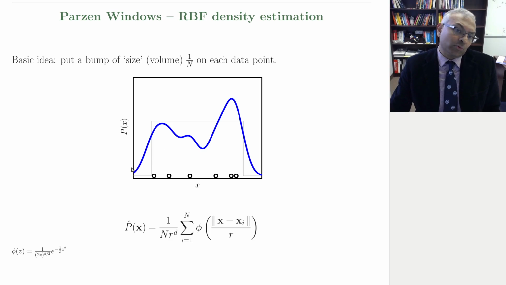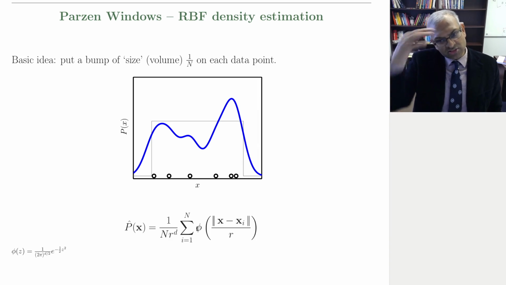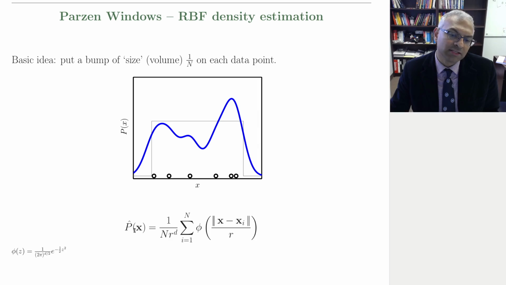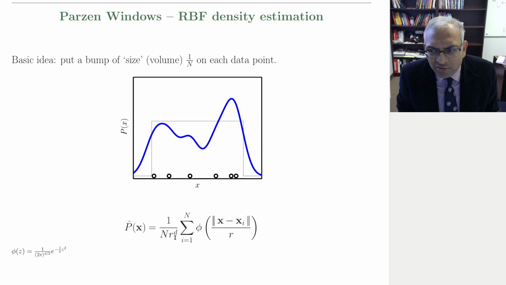Now, if we want the mathematical prescription for this blue curve, this probability density, so our estimate p hat of x, is 1 over n. That corresponds to the bumps of size 1 over n. Your Gaussian kernel, which is the bump, so now we're computing the density at x. So it's the Gaussian kernel evaluated at x minus the data point xi. Now there's a scale parameter, and to get the normalization right, if you compute distances with respect to your scale parameter, you have to renormalize by 1 over the scale parameter to the power d. And so you can sit down and work this math.